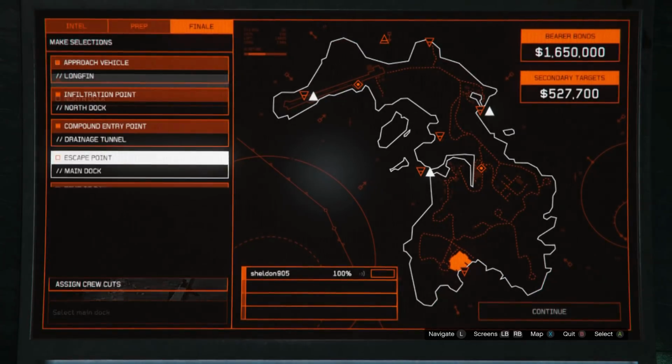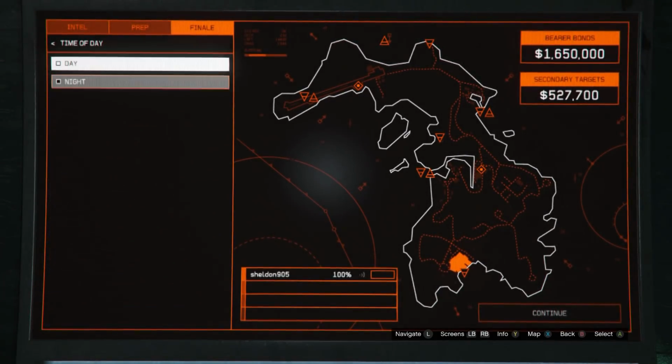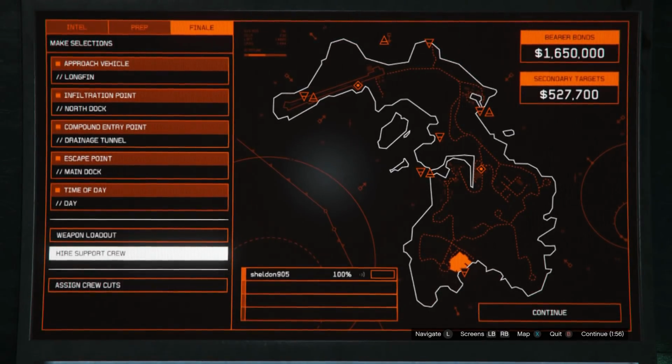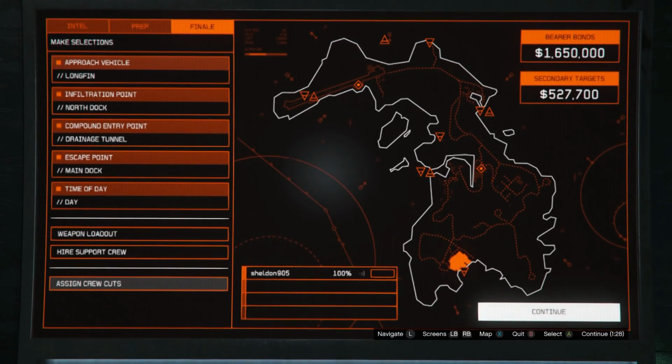I'll go over what we use for the heist really quick. We use the Longfin as our approach vehicle. We use the main dock as the infiltration point. We use the drainage tunnel as our compound entry. And we did main dock for our escape point, but that's kind of irrelevant.